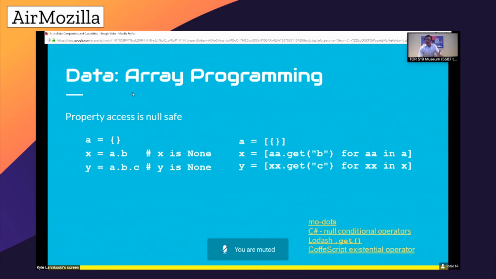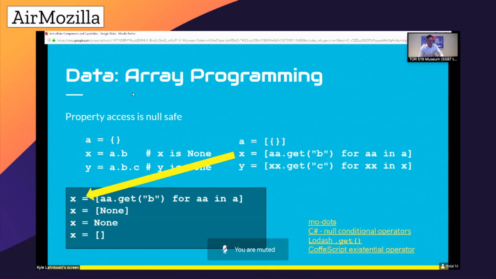With array programming, as a consequence, you get this null safety. Take a single object, let's say that this A is actually an array of an empty object. If we dereference it by name, we're actually doing an array operation on A. And it turns out that a list that contains none is the same as none itself, which is the same as an empty list. So everything's empty here.